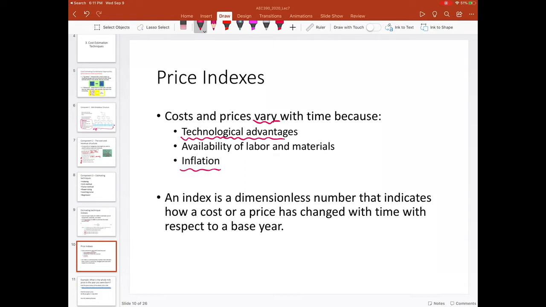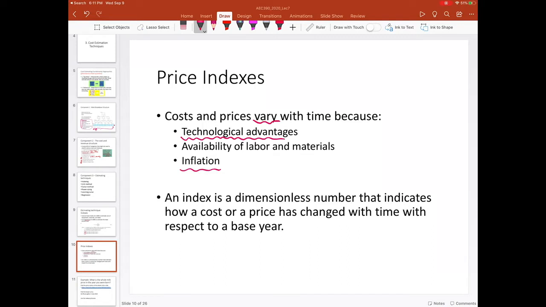It's just because of the inflation of the market, of the economy. So the takeaway is that the price changes. That's why we have indices varying along with time. So the index of something in the year 20 years ago is totally different than that in the current year.